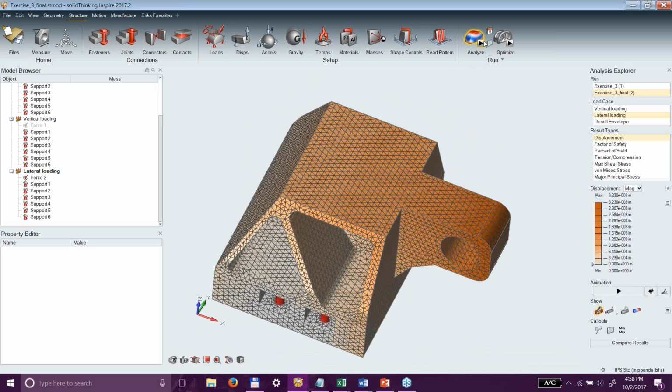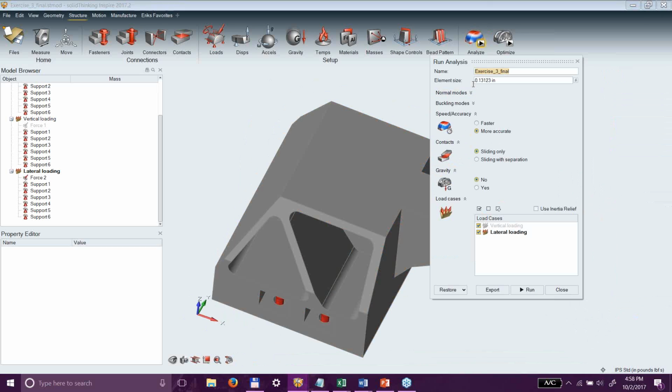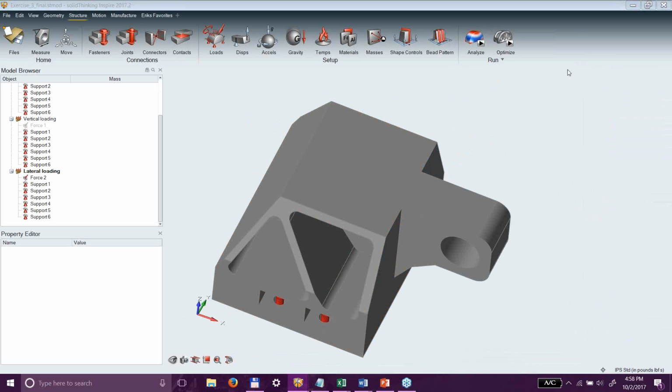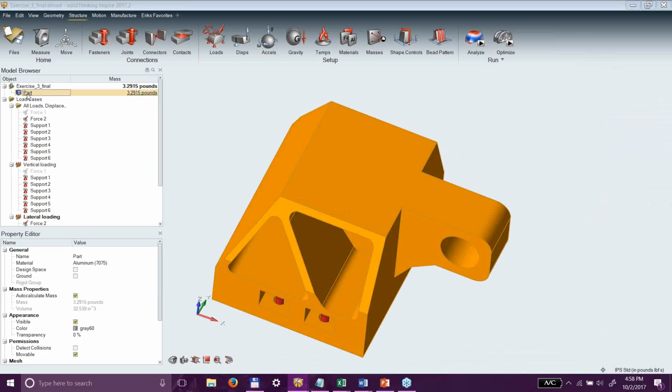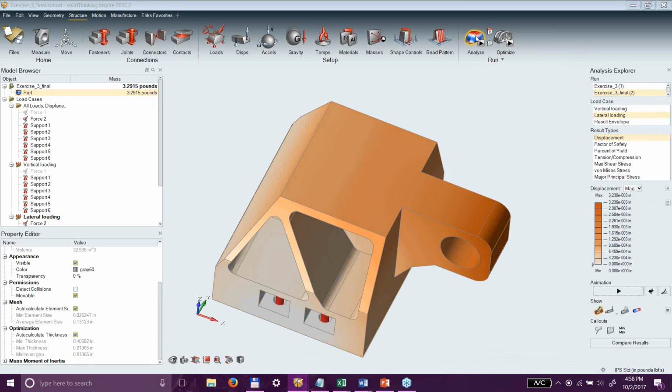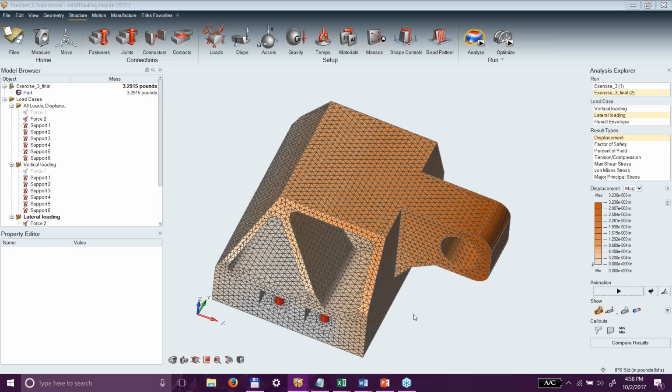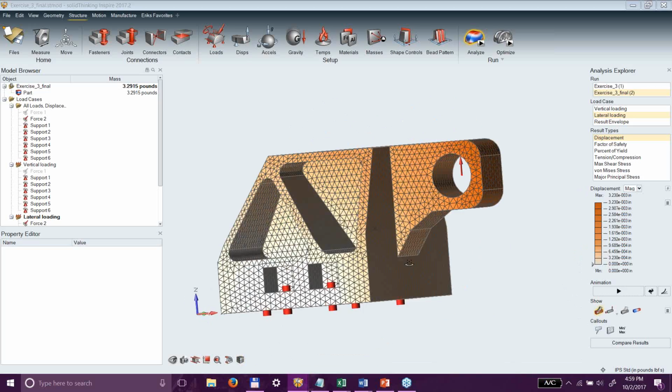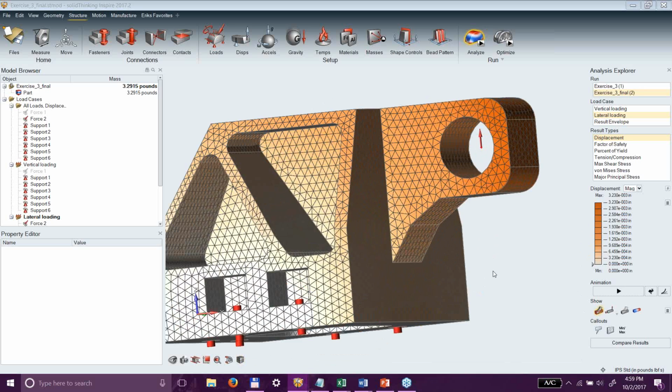The size was auto-calculated, but when we come to analysis, we can control that element size. And you can actually even control element size on individual parts as well. So while we tend to put mesh in the background and do things automatically, we do allow you the ability to control the mesh as well. And you'll also see once I'm out of the result, I don't have that mesh button, but if I come back to my results, then I can turn my mesh on again. And as Darius mentioned, he is absolutely enamored with the show mesh option there.